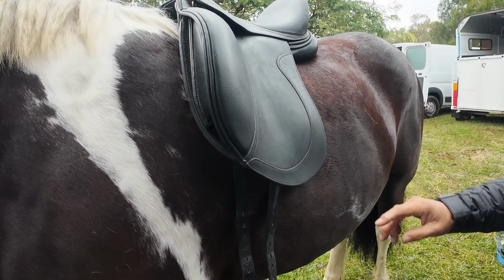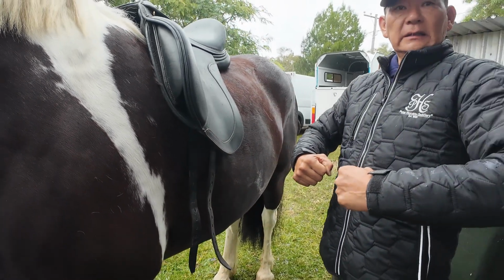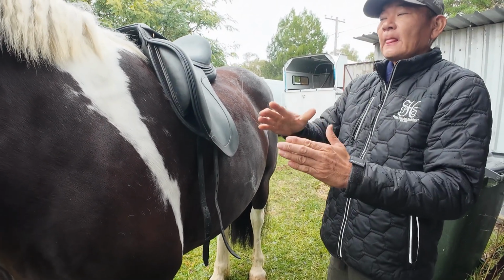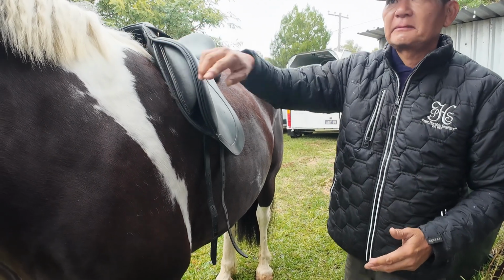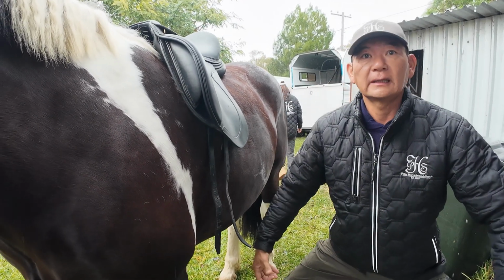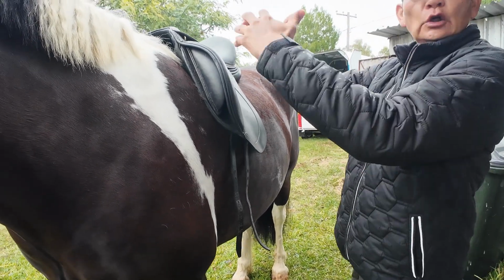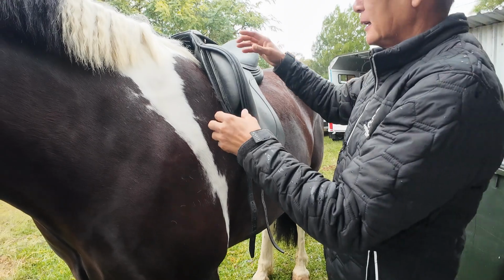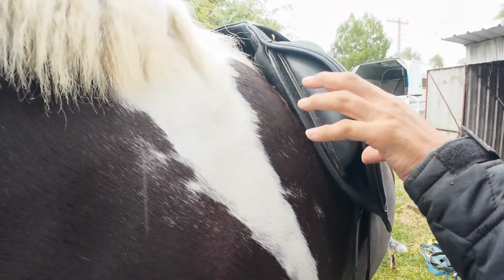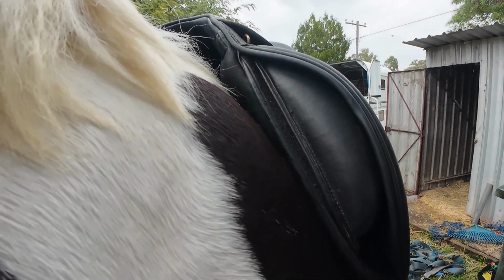So that's the main point. Stridefree is mainly for the big warmblood, like this horse. Sometimes if we follow this shape with another brand, you sit on it too bulky. But with this one, the tree is already made like that, so we don't need to open it too much. That sort of shape is what we are looking for to fit it.